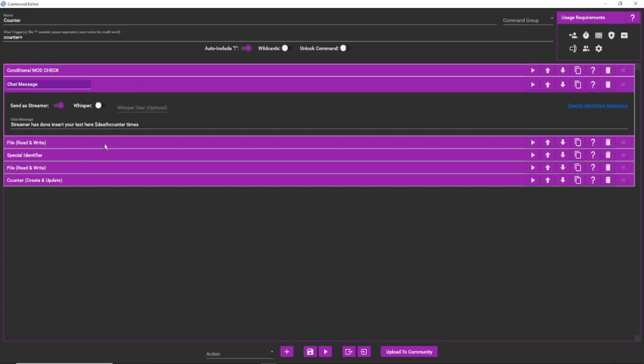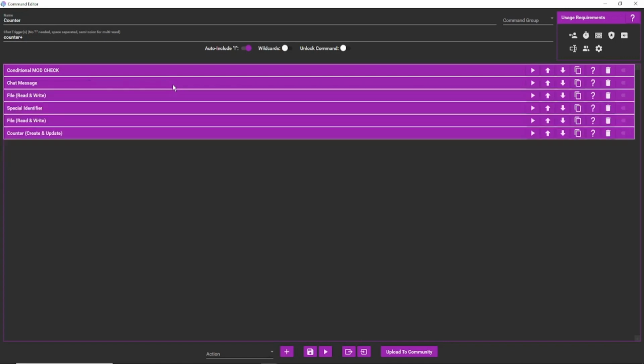Now this is fully customizable. Everything in here is going to pretty much be fully customizable to your stream and what your setup is, what your vibe is, etc. This is just to make sure that it comes up in chat with the correct thing. Do you know what I'm talking about? So that's going to be your chat message section of this here. Now, are you ready for the technical things, everybody?